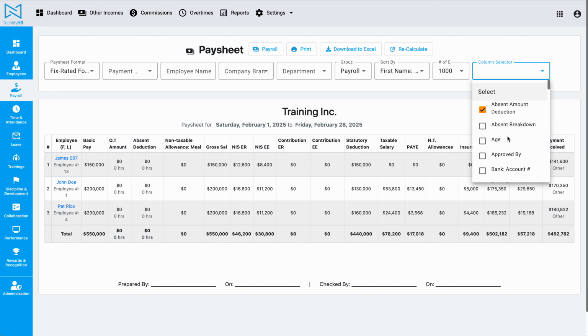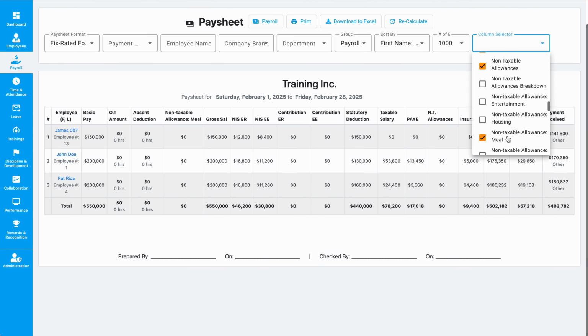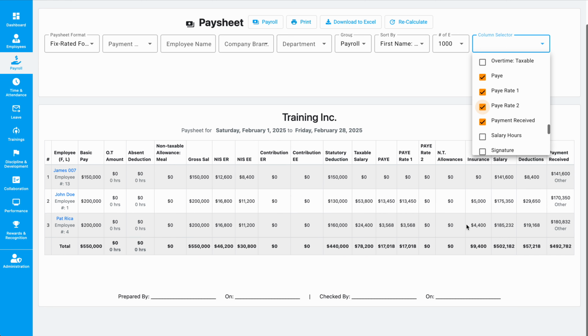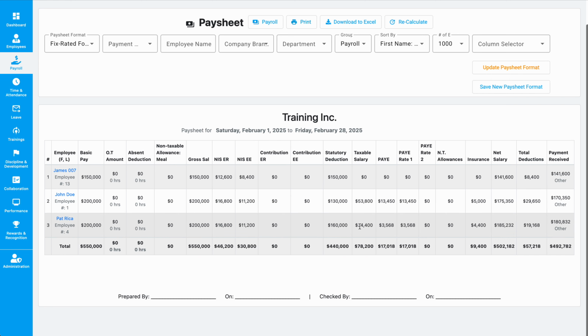The other thing that happens is that, let me show you the PAYE rate 1 and rate 2. Pat's taxes, so if we have a taxable salary of 24,000, 25% of 24,000 is about $6,100. But you see her PAYE is 3,568.